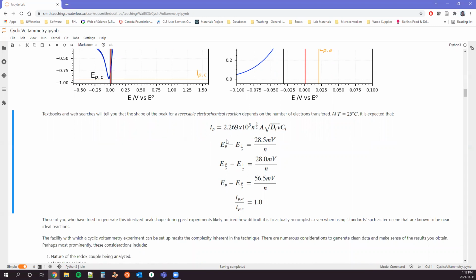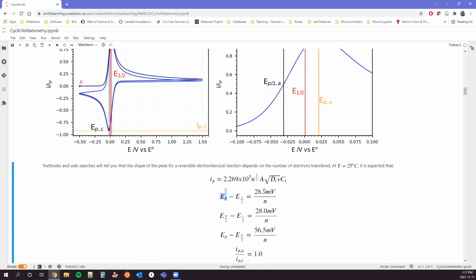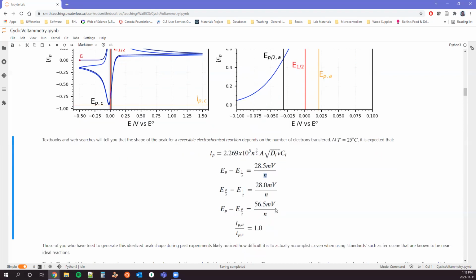And so we can use this characteristic behavior in an analytical sense like that. But more so, that nice perfect duck shape tells us what we should see here. There are all of these constants that are given to us. For example, the distance between the peak and the half wave potential, we're told, should be about 28.5 millivolts divided by the number of electrons, right? And so the greater the number of electrons, the tighter the peak gets, the narrower the full width at half max would be. We can break that up a number of different ways. We can look at the difference between the orange and the red, and the black and the orange, right? Again, all of these are different iterations on a theme. There's some shape that's given to that.